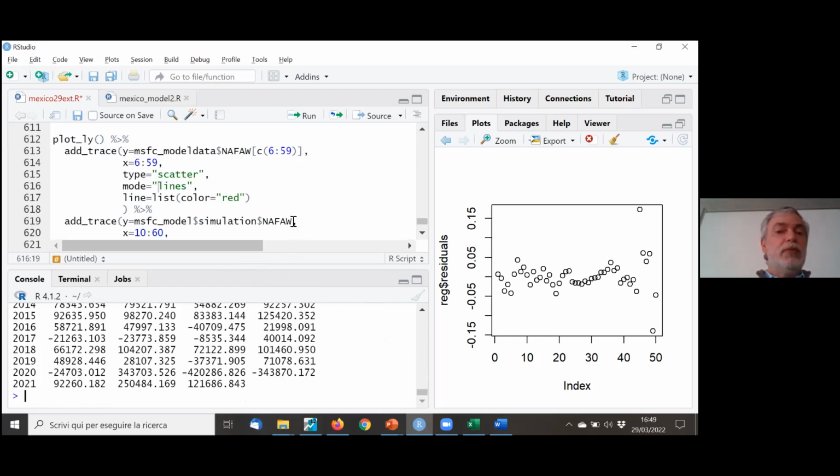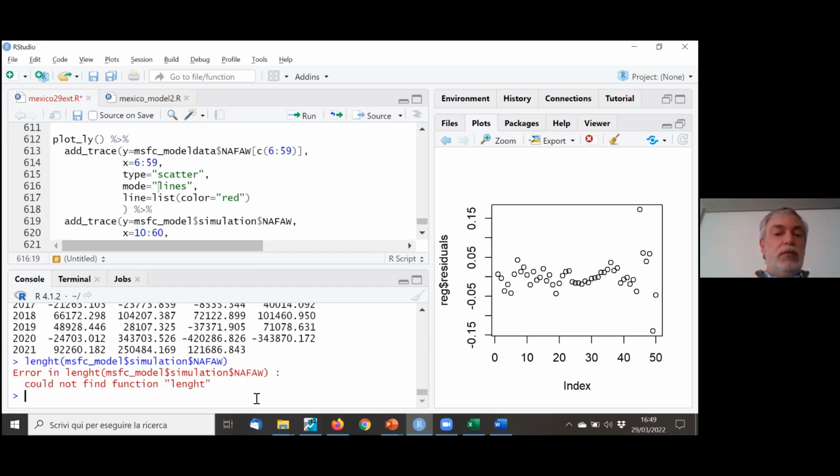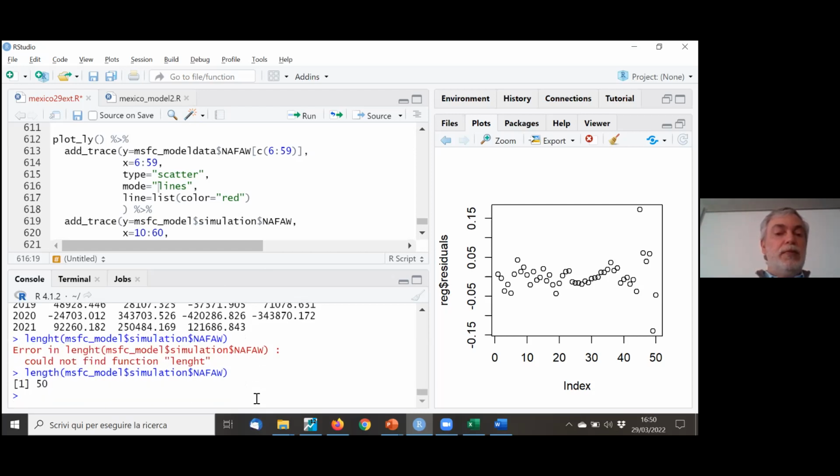You can measure with the function length how many things you have inside this MSFC model simulation. So length, and inside you look exactly. And then in order to make it really adjust every time, you do X, the arc trace of the core of the simulation alpha.